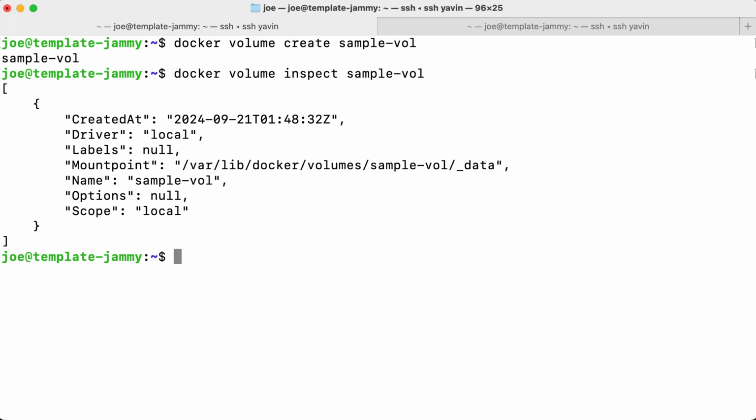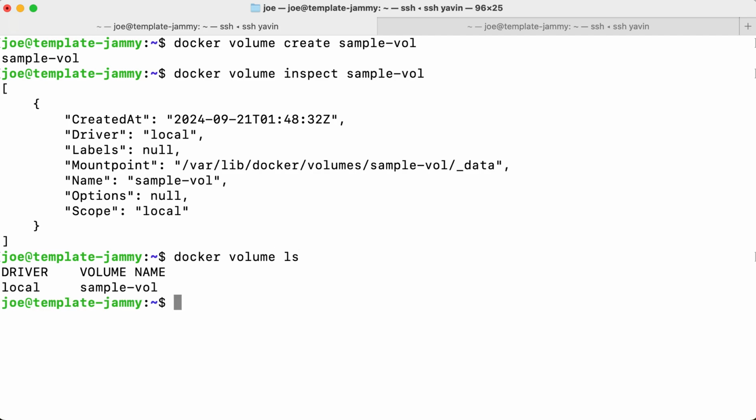We can do a docker volume ls to look at that volume, and we can do a docker volume delete to delete it. So let's take a look at starting a container with a volume. Docker run -d --mount source=sample-vol, and the target=/app, and this will also be my Alpine image.